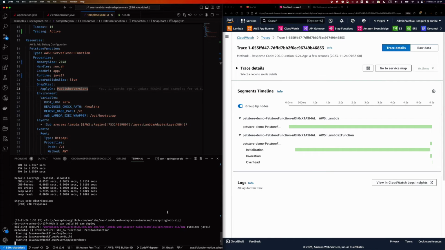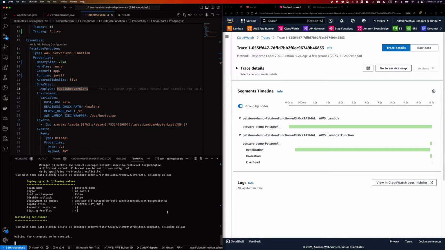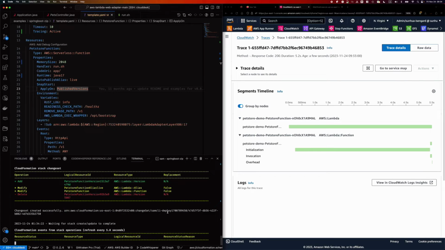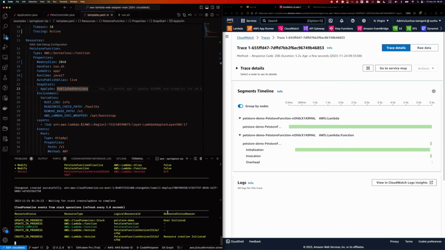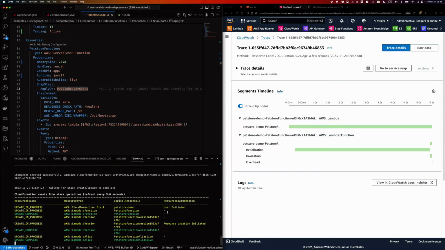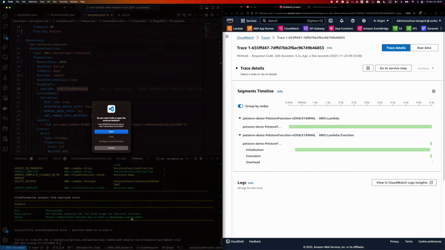And now we enable SnapStart for the Lambda version, and we deploy it again. With SnapStart enabled, Lambda will take a bit of time to create several execution environments and load your code, let it finish initialization, take a snapshot, and also optimize those snapshot files. So this takes a bit of time, usually 2 or 3 or even more minutes, depending on how long your application initialization takes. But with video editing, we reduce that time. So now we can see this application is deployed with SnapStart enabled.